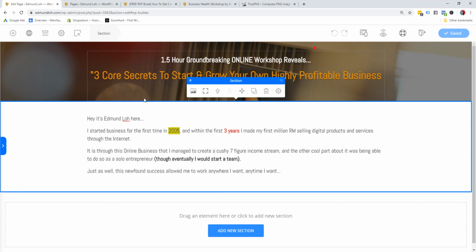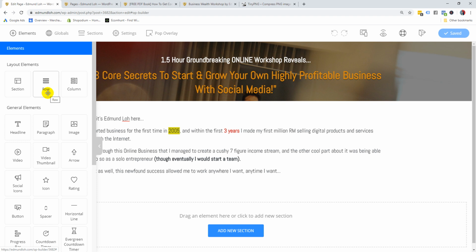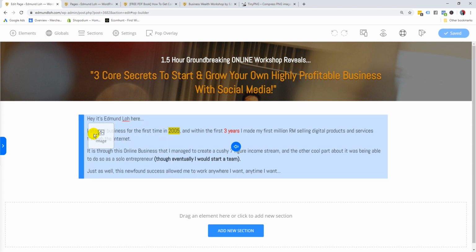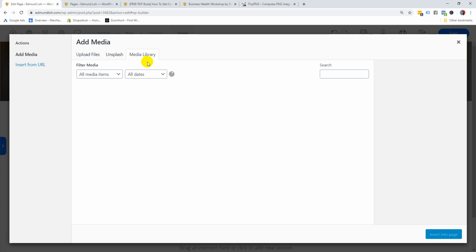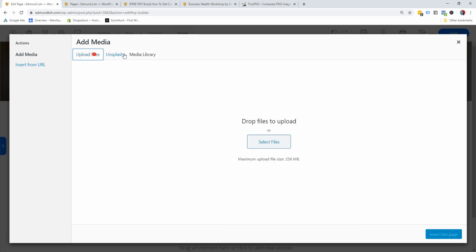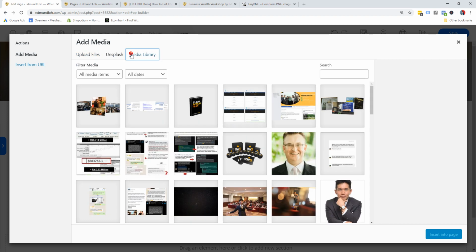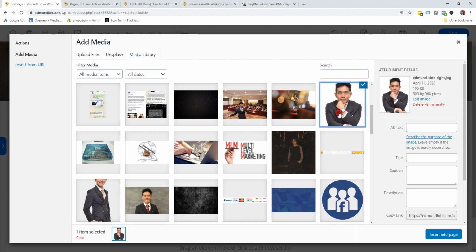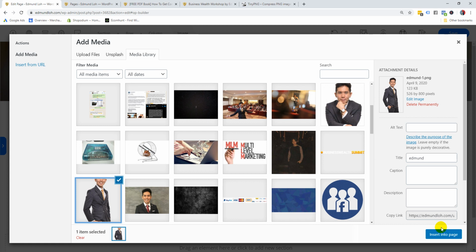Images, as you know, are a very important part of building a website or a web page. You go back to elements at the top left, click on image, and then you drag it in. You can put it above the text, below the text, or even at the side here as well. I'm just going to put one of my pictures here. You can click on upload files, upload new pictures, or if you already uploaded them before, we can just put it here as well. So I'm going to take this one. Yeah, handsome devil. Or maybe I'll just go with this one. Yeah, I'll go with this one.